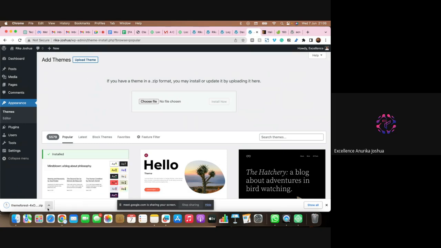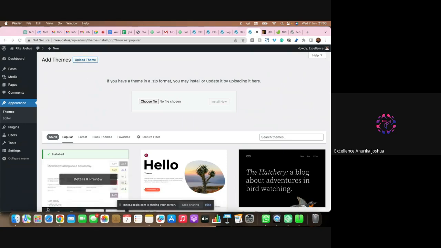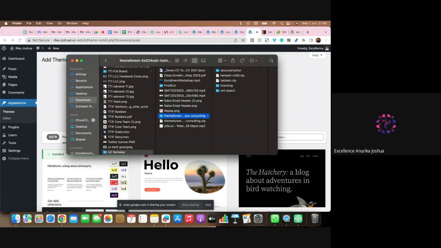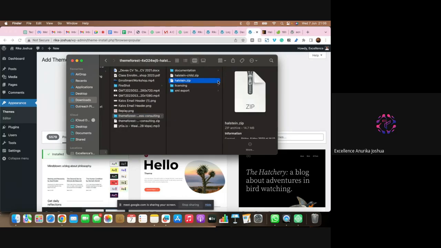This has finished downloading. Let's give it a sec to set up. Okay, it's opening. Do you see it has opened up, and it has the documentation, the themes, and it has licensing and XML export. This is the WordPress file, the zip. We're going to be talking about the child theme later, the child file.